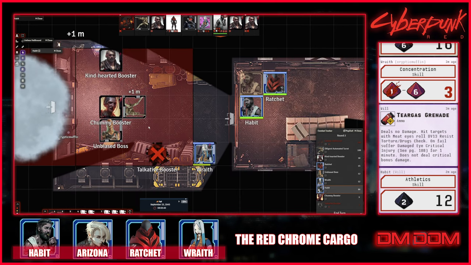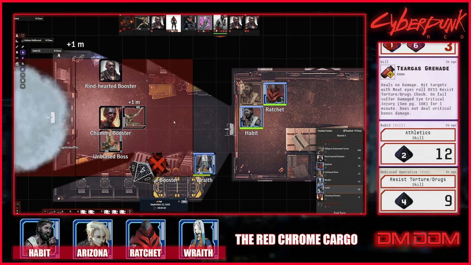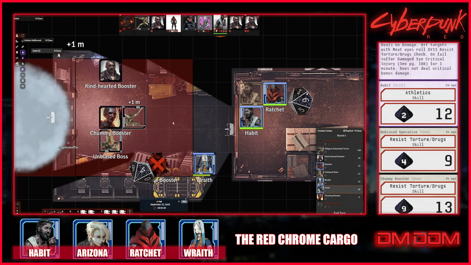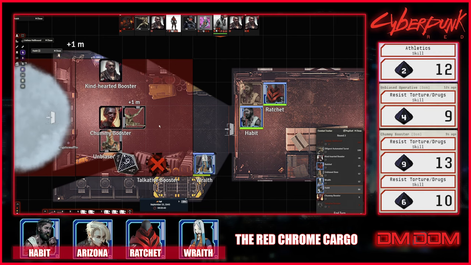Okay, so yeah, it doesn't hit you, Wraith. And it's a torturous drug check 13. All right, so this person resists torture drugs. I really miss being able to combo it. Yeah, slug them all and have them all do it one time. That one resists it. That one does not. Okay.